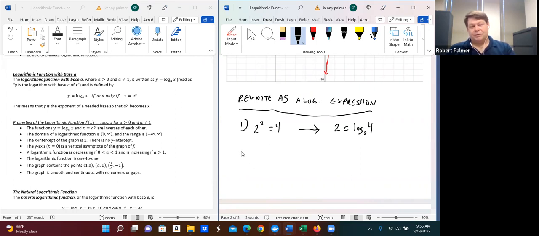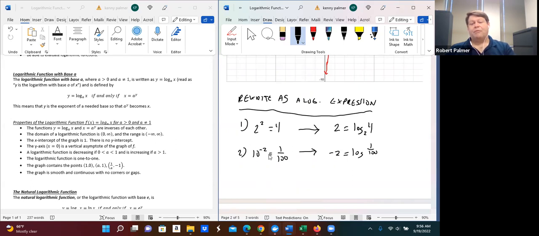We'll try another one of those, maybe a couple. How do we do this? 10 to the negative 2 is equal to 1 over 100. Well, that's true. I hope you recognize that. If we do this in the same way, we have the log of our base. Our base is 10. Here we just use log, which is the same as log base 10. Now our exponent is what the log is equal to. That's negative 2. And then what's left, what's on this side of the exponent, we take the log of that. That's going to be 1 over 100.